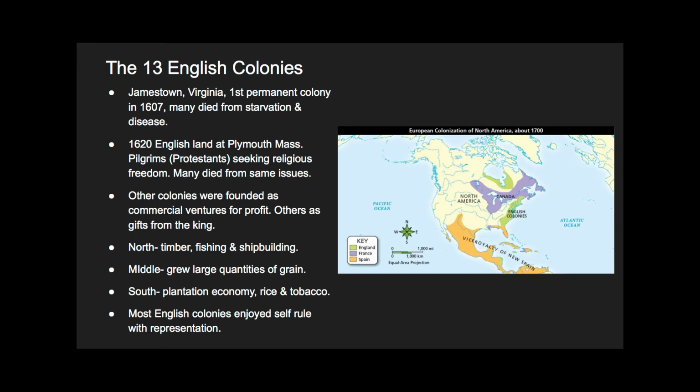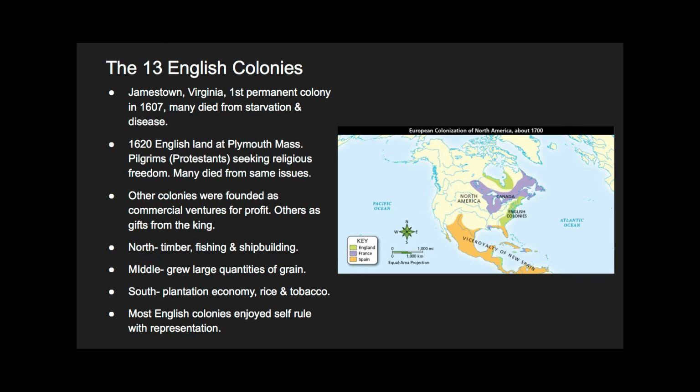So at first, it's a struggle. They have to try to survive any way they can. And very early on, they have the understanding that it is survival and it's not for benefit or commercialism or profit. Especially when you compare it to the Spanish, who had a little bit of that success in Mexico and Peru. Instead, they'll try to learn how to create wealth by using the resources that are native around their surroundings. So what we see in the New England colonies is the timber, the fishing, and shipbuilding.